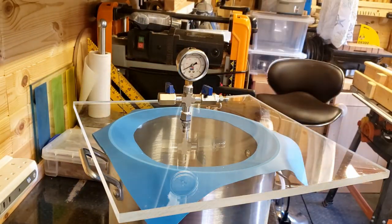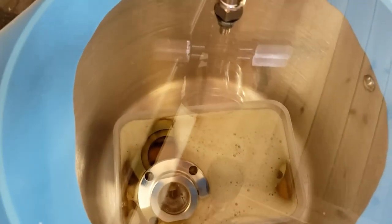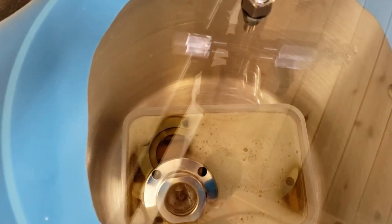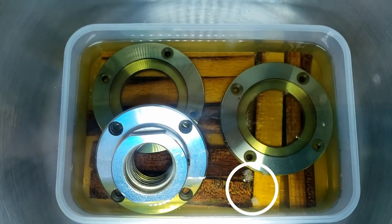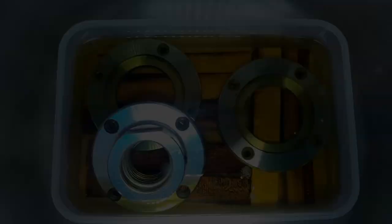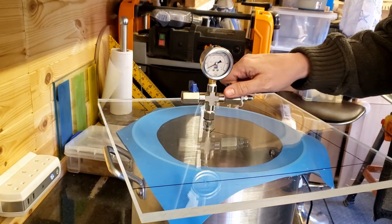Leave that to stay until, if you see it's still frothing, just leave it until there are no bubbles left. Still some micro bubbles coming out of the wood, so we'll just wait until they're virtually gone. With the bubbles all gone now, I'm just going to slowly release the pressure from inside the chamber.